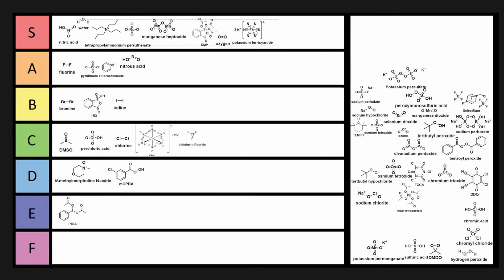So I'm going to put potassium ferrocyanide in a lower tier, maybe like C tier or D tier. Now, I'll probably put it in C tier, and let me tell you why. So it's really cheap, really easy to make. It's a nice solid, you can just weigh it out. Usually it's a hydrate, but that doesn't matter for most purposes, especially if we're doing aqueous chemistry anyway. It's just a really good reagent if you can find an application that's relevant for it.